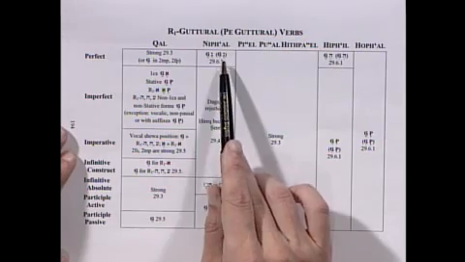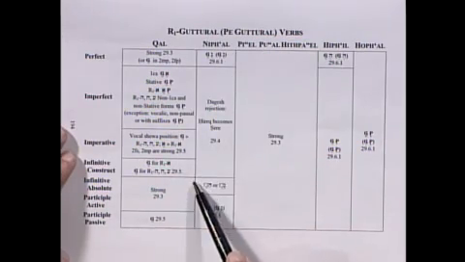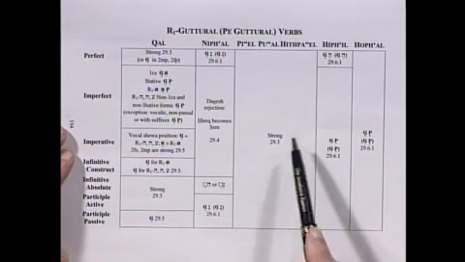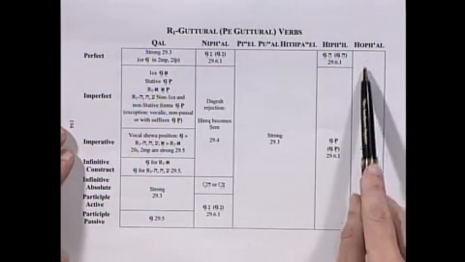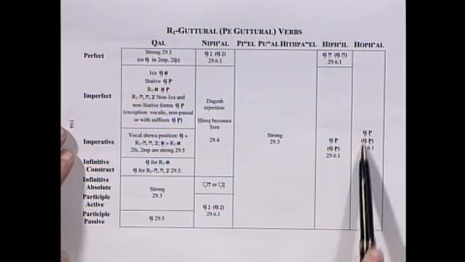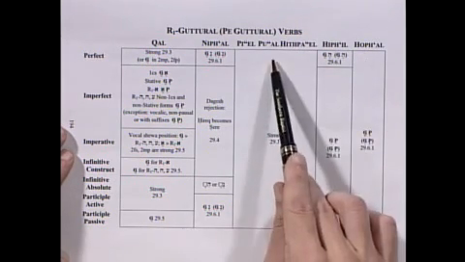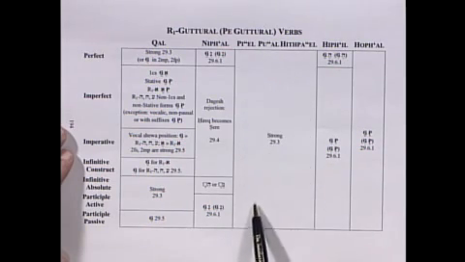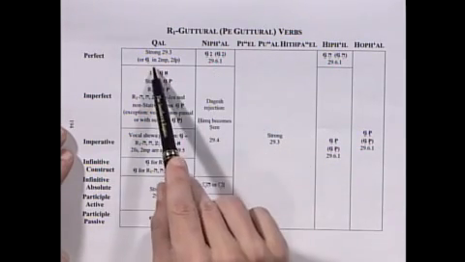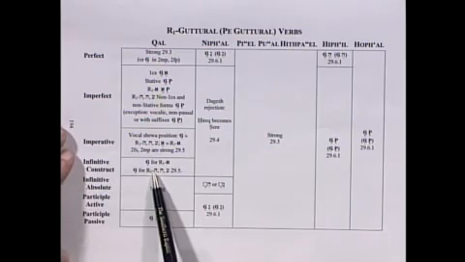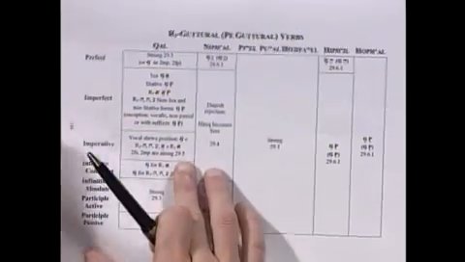Now, we're going to approach this verb a little differently than we have the other verbs. I have here an R1 guttural verb, and this is just typical of how we've approached things so far. What we would do is take things sort of vertically. We would talk about the hafal, the hifil, the intensives, and then the nifal, and finally we would come to the qal, where the difficulties really were. But this time, we have a little bit different situation.